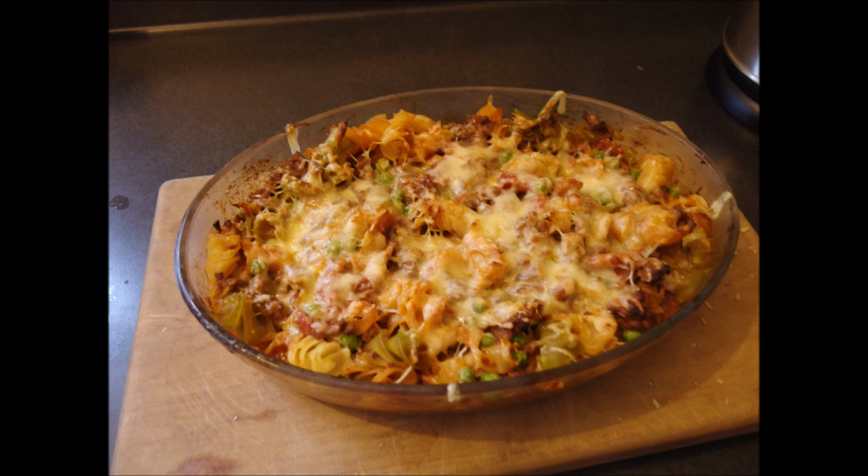Today, for my first ever video recipe, I'm going to teach you all how to make this amazing, easy mince pasta bake. A good thing about this recipe is that you can make the mince in advance and keep it in the fridge until you need it, and then you just cook the pasta, mix it all together, and put it in the oven. This is perfect for a cold winter's night, or just whenever, or a nice treat for the family, so I hope you enjoy.